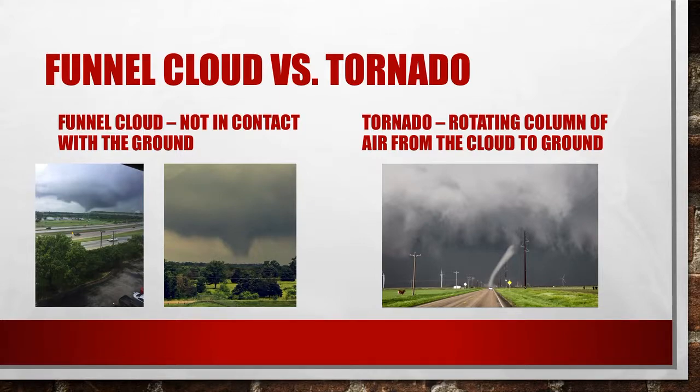So there is one important distinction before we go forward, between a funnel cloud and a tornado. A funnel cloud can rotate, and it kind of looks like a tornado, but it's not in contact with the ground. Here are two examples, and you can clearly see the air between the base of the funnel and the ground in both cases. So both of those are funnel clouds. A lot of the time, funnel clouds do become tornadoes, but a lot of the time they don't. They just stay rotating and never make contact with the ground. Once that funnel reaches the ground and is in contact with the ground, that officially becomes a tornado.